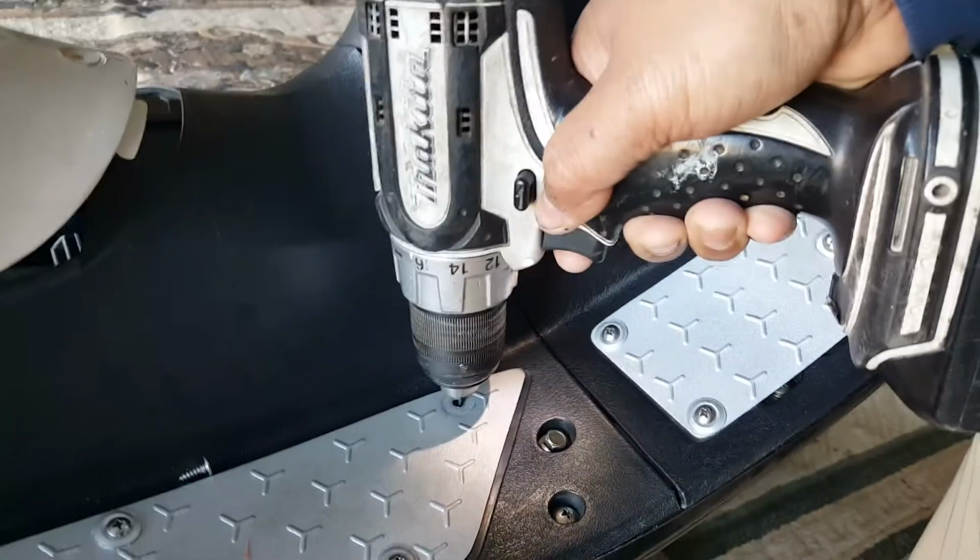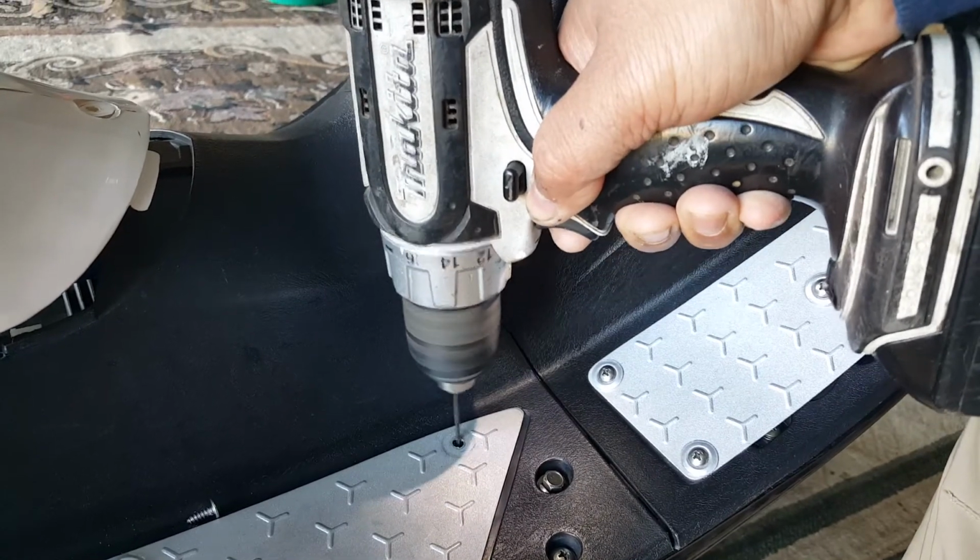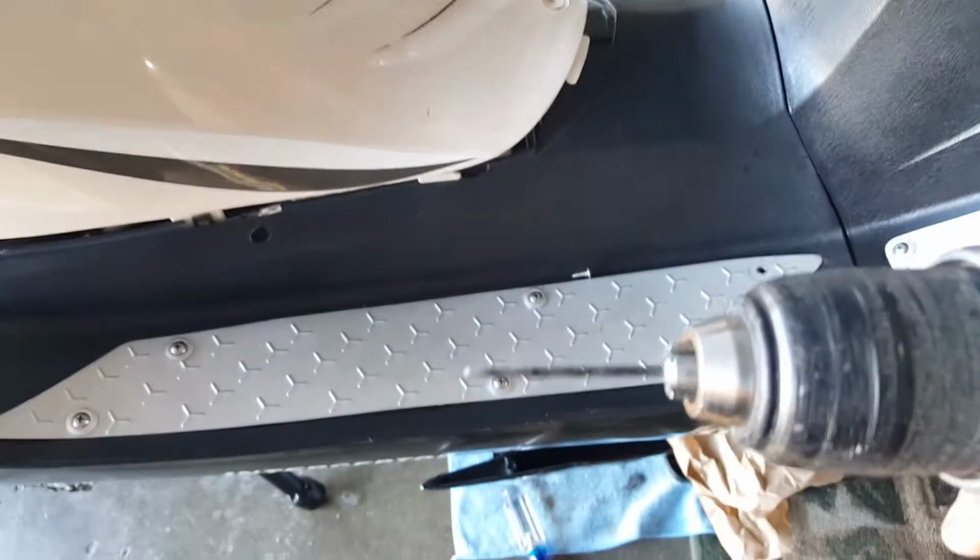Now, backing up is also another thing. Back up slowly. There we go. And the drill bit is still intact in one piece. You can see the sharp edge, so nothing broke off. Thank goodness for that.